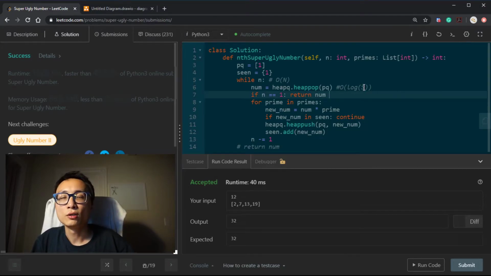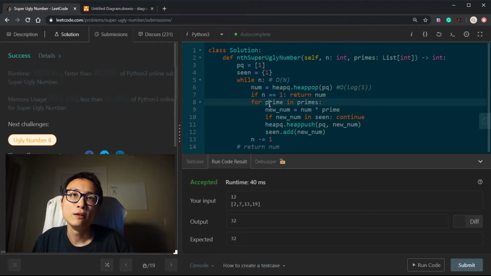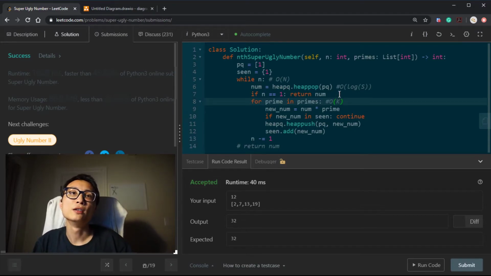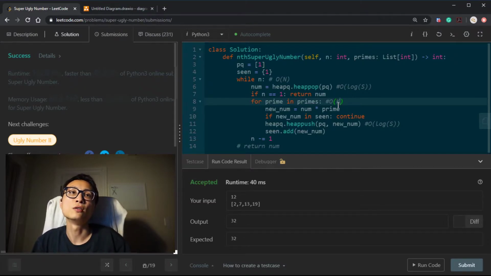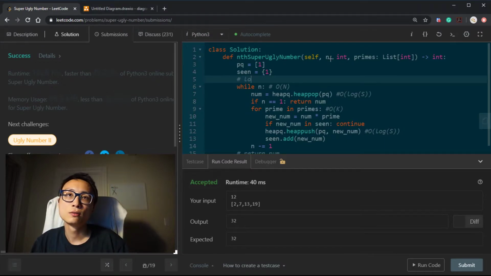The size of the priority queue is growing, so it's a slightly complicated problem. The for loop here is potentially order of k, but it's not necessarily k multiplied by the push here, because the push is also log with respect to the size of the priority queue. But since we're doing some kind of deduplication, it's not necessarily k. Let's just say that in the worst case it's order of k. So the whole thing is these three things multiplied together. So it's going to be loose.